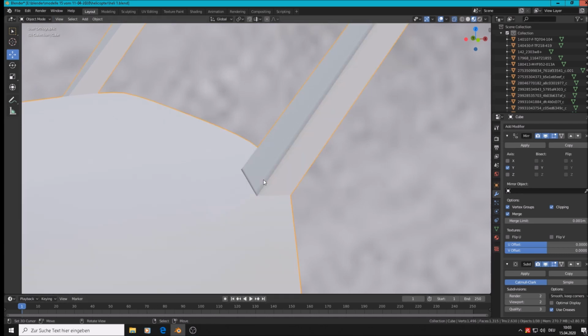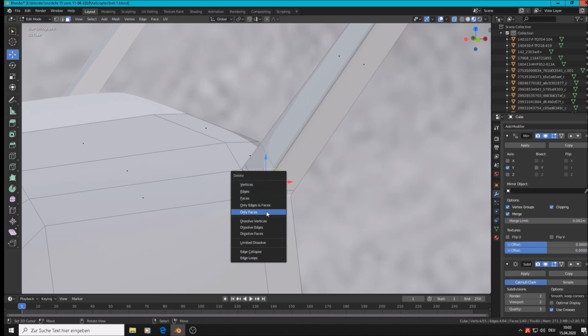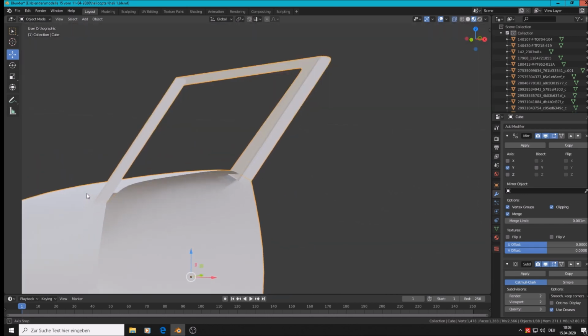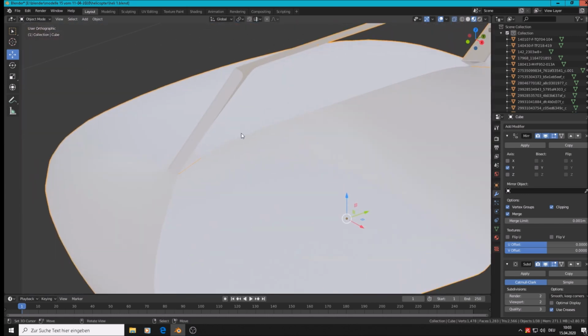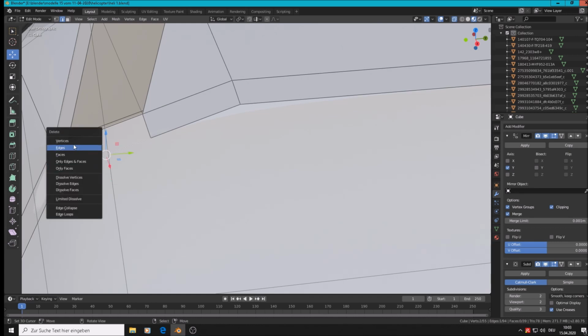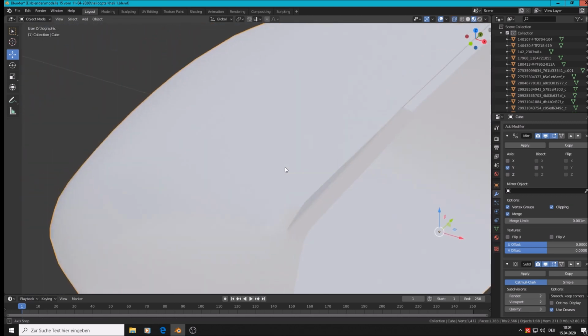And we can open up here this face, because there is no face. So we can select here the faces, and here is the face, X, delete only faces. Now that is open up. And we don't need here this edge, so we go here to edge selection and then mark that with right mouse and then X to delete the edges. So that is now an open one.